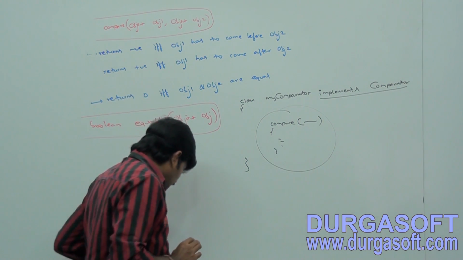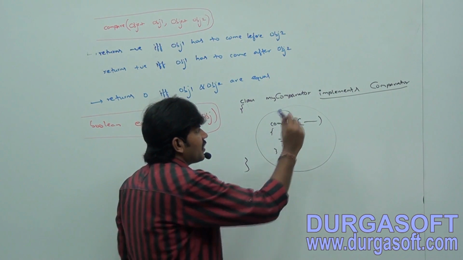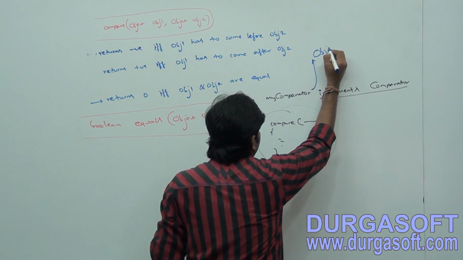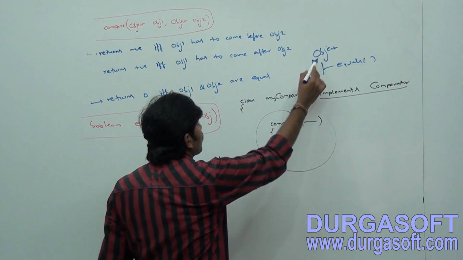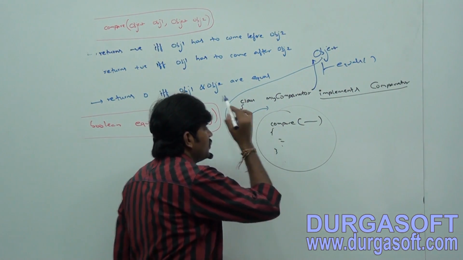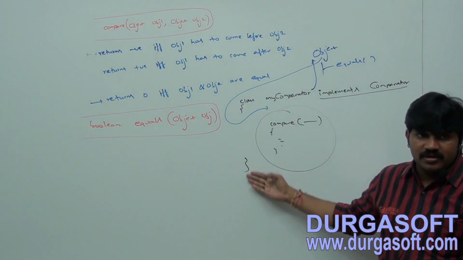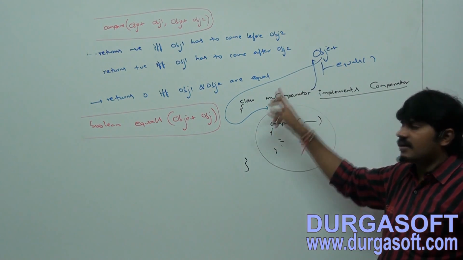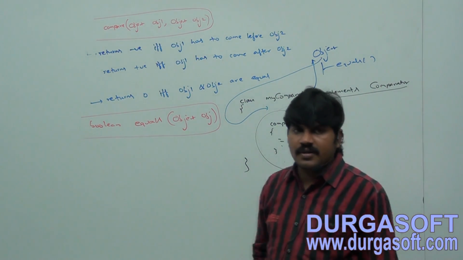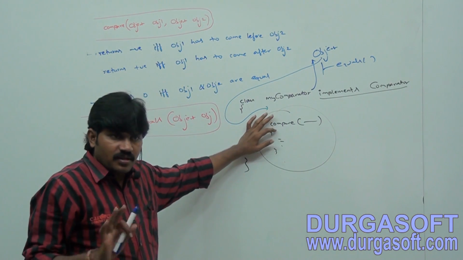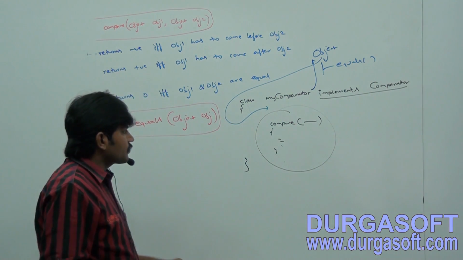Why? The reason is, class MyComparator implements Comparator, and MyComparator is a child class of Object. Does Object already contain the equals method or not? Yes, that's why the Object class's equals method is by default available to this class. Because a parent class's method is by default available to every child. That's why MyComparator already contains equals. Now the remaining method is compare. We have to provide implementation only for the compare method. Is it clear for all? Make sure you have clear clarity.